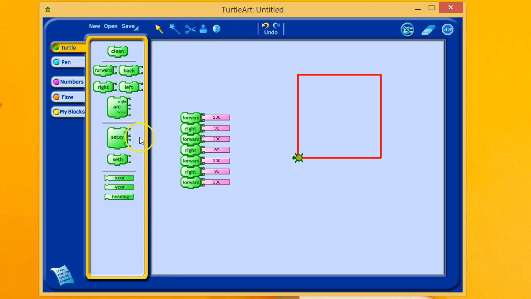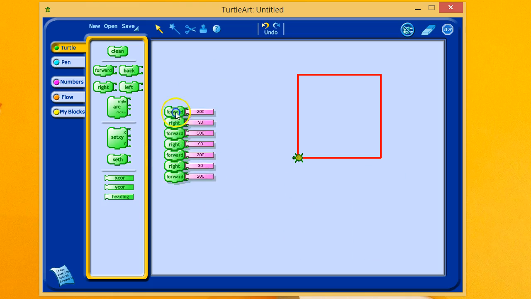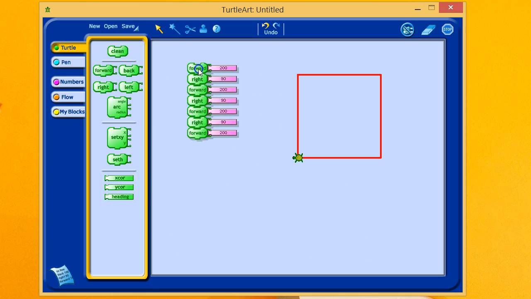So now, just to end this video, let's say I want to get rid of this. Remember, all I have to do is select these and drag them off screen. Here's a useful thing to remember. When you start chaining these together, what the program does is if I select the topmost item, it moves them all around, right?